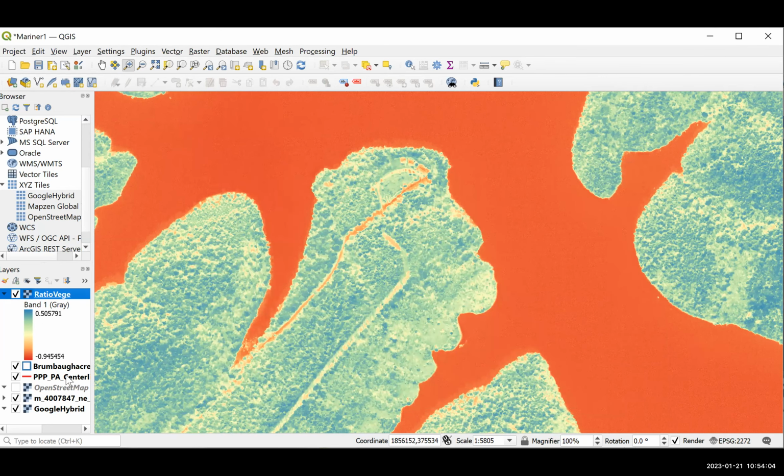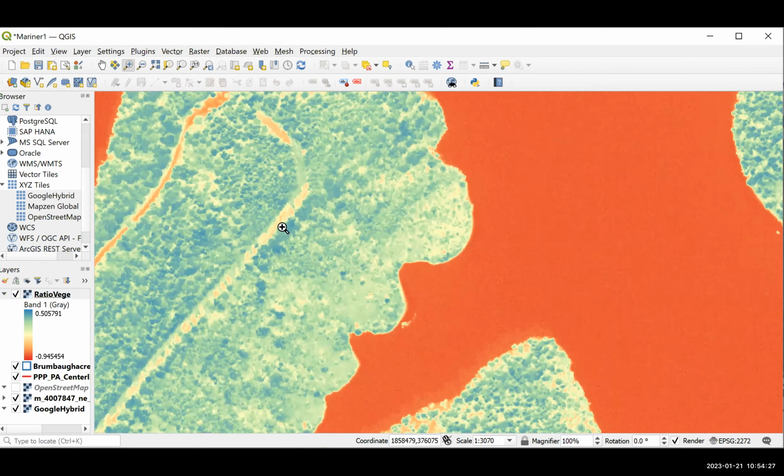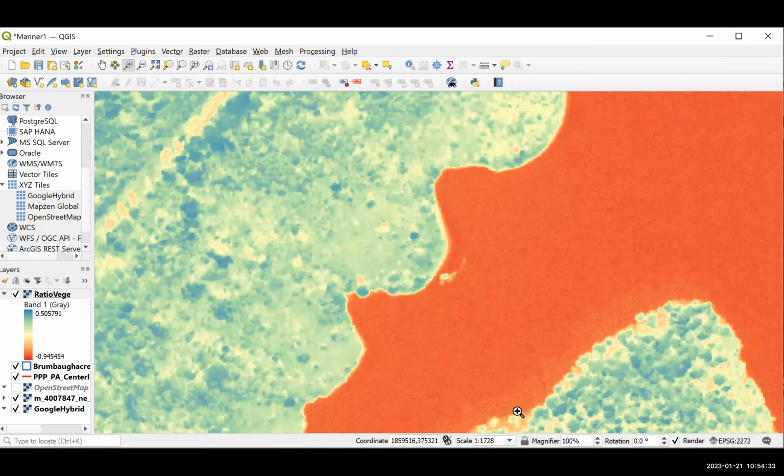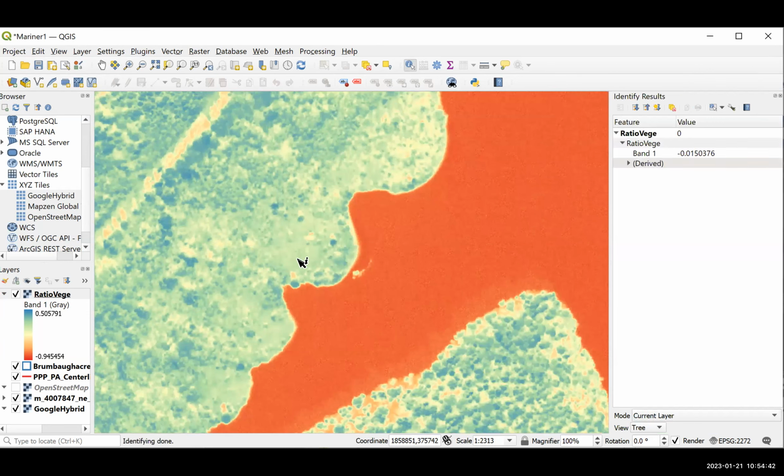NDVI goes between -1 and 1. At -1, there is no chlorophyll reflectance, and at +1, it's all chlorophyll reflectance. So we see that it goes to blue, not green. I would want to play with that a little bit before I made a poster out of it, but what we can see at that 0 level is that much of the areas that we see producing, particularly in this fall image, have very low NDVI values. We can go to our eye tool, which is up here, and we see that's -0.05, -0.04.